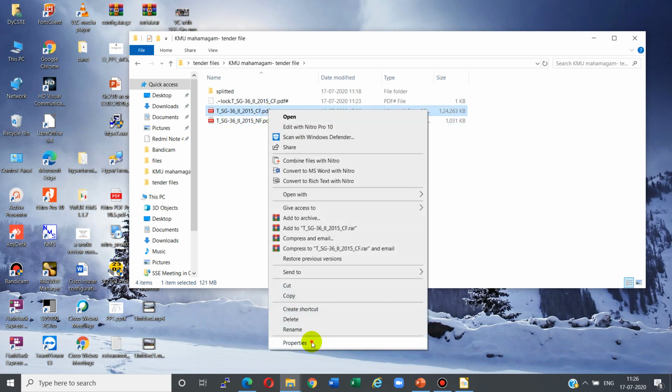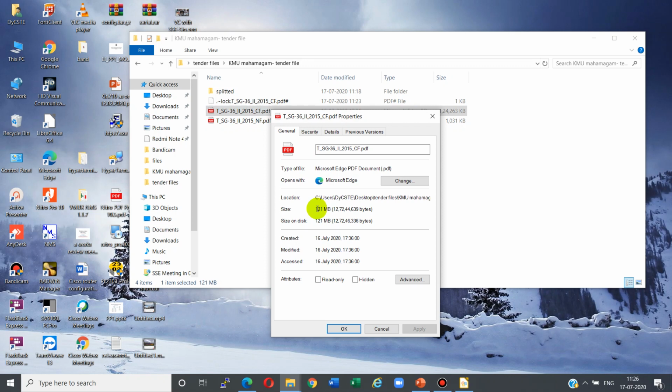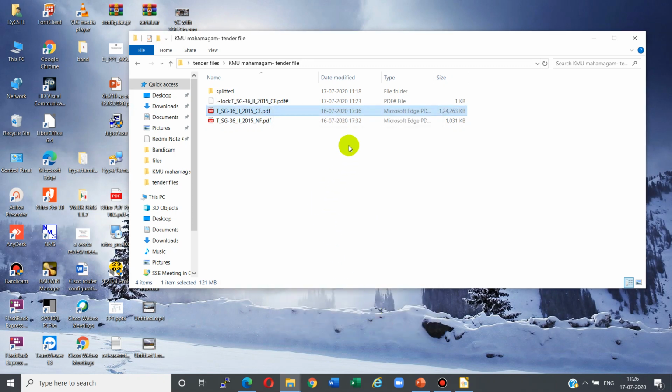The correspondence part is of 121 MB and it has 540 pages. As you all know, eOffice doesn't support PDFs which are beyond 20 MB. So we are going to optimize it. This optimization was explained in an earlier part of this video, so you can go through that again to see how to optimize.